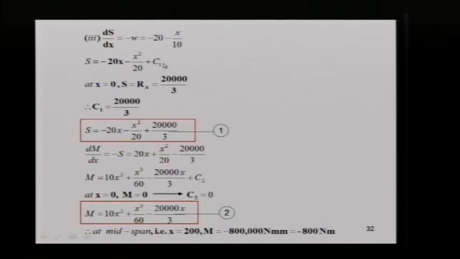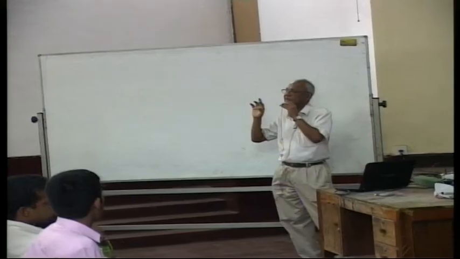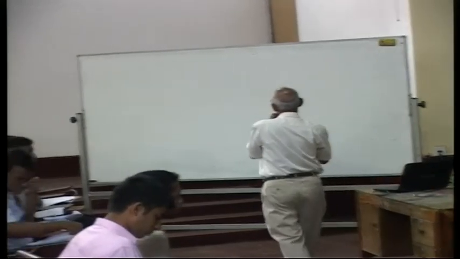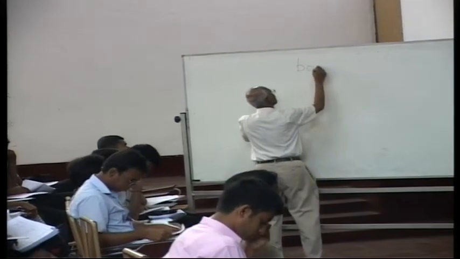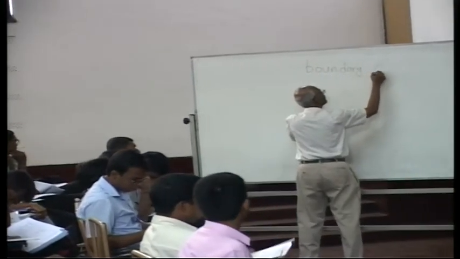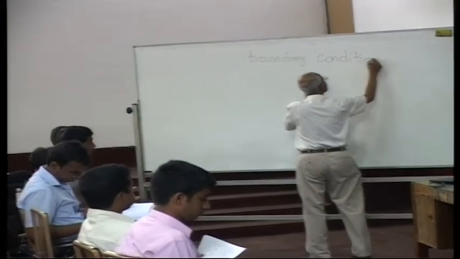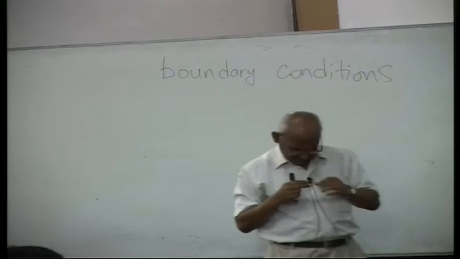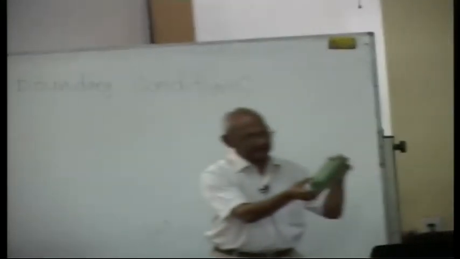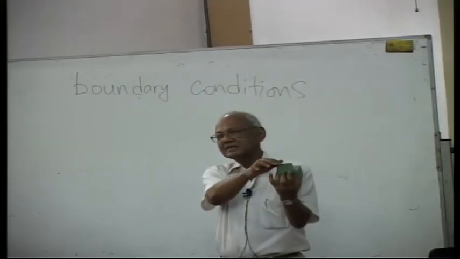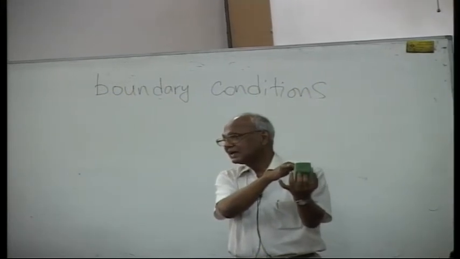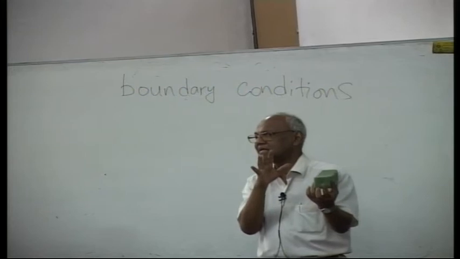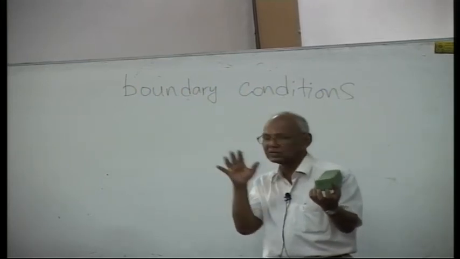The way to find the unknown constants in the solution of differential equations is to use what are called boundary conditions, right? Because at the boundaries of things, we normally know what is happening. For example, in a beam like this, we know that bending moment is 0 here and 0 here. That's a boundary condition. In between, we don't know what the bending moment is, but we know here for sure. So there are various boundary conditions, and you can check whether there are any that you know.